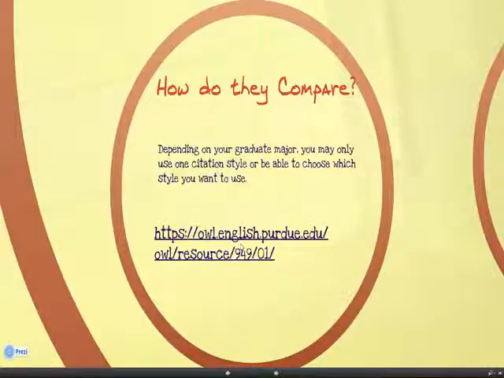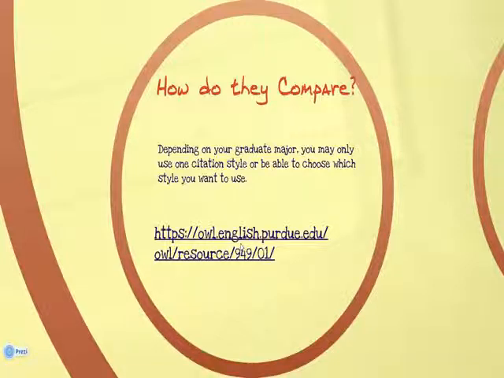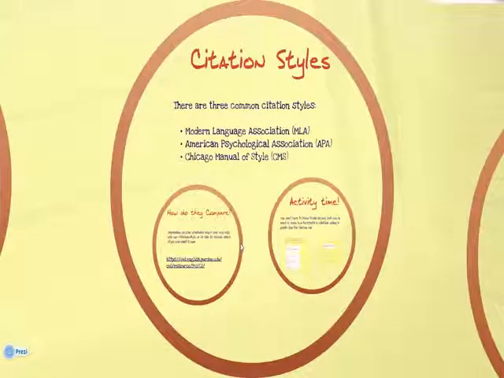So how do you know which style to use? Ask your professor, especially if you're writing for a course, as they may have a particular preference for a citation style. If you're writing professionally for a publication, then you'll want to follow whatever the journal is asking you to do. Even in my experience as an English major, mostly I've been writing in MLA, but there are some journals even in the field of English that require APA. So it may vary depending on who your audience is, and checking with those audiences is probably ideal.